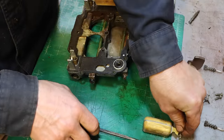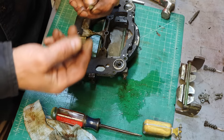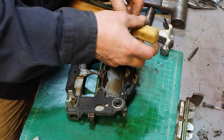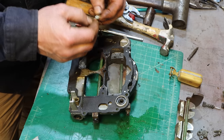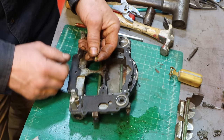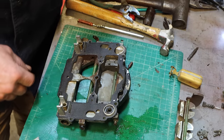Nothing in it. Needle looks good. Floats are nice and clean, so I'm not going to ultrasound those. And these needles have a little bit of rubber on the end, so I'm going to leave that be. I can see that's wide open. Yeah, that's wide open.